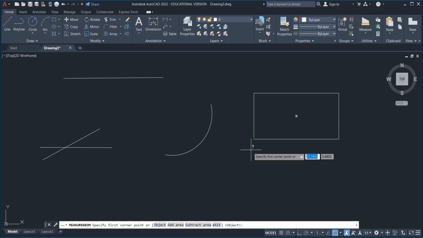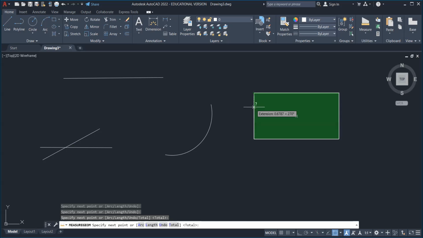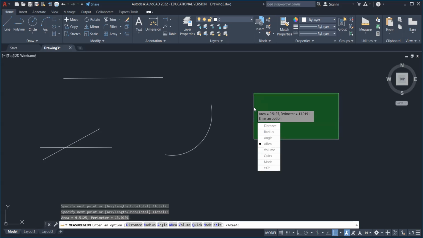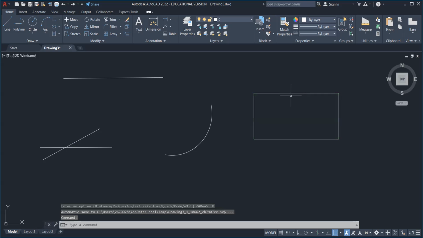And then to actually get the information, you have to hit enter. And now it gives you the area of this rectangle. It also gives you the perimeter. And to exit out of that, escape, X, or select exit.